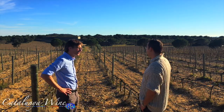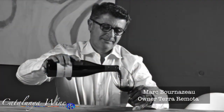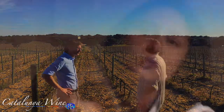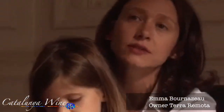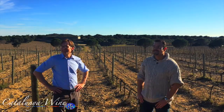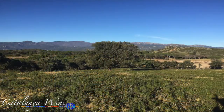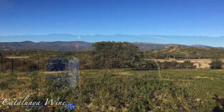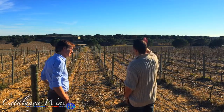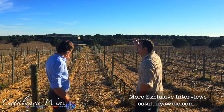This is one of the main reasons why the owners, Mark and Emma, have chosen this place — because they fell in love with this granite soil. And of course, you're in perfect firing line for the Tramuntana. You can see over here we have the Sierra Alberes. From here, the Tramuntana comes very strong, and for this reason we have planted all the vineyards facing south, so the Tramuntana can pass through the vineyards.